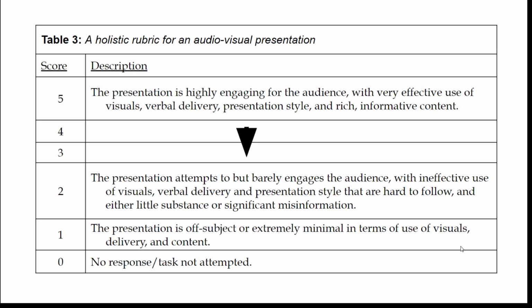So they're not going to assess a student on the engagement of the audience, and then in a different dimension, the verbal delivery, and then in a different dimension, the presentation style, or how rich and informative the content was. They're kind of giving them an all or nothing, very brief, holistic score for that. This might be something nice to do if you have short presentations.